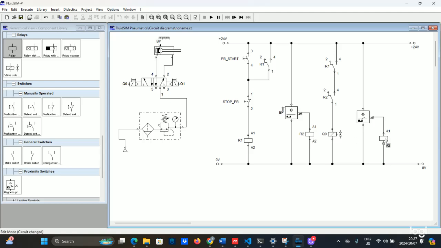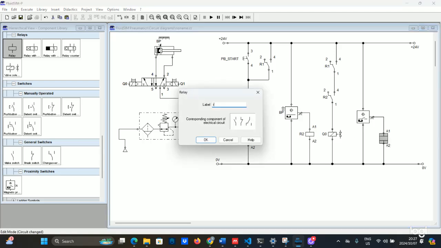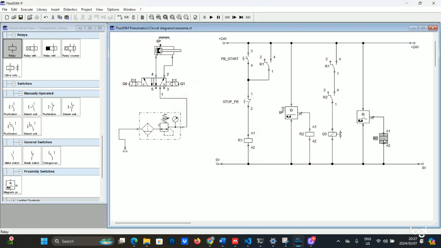Since we already have R1 and R2, we're going to label this R3. Now this sensor is in the front end position, to check that the cylinder is fully advanced, and to help us make sure that we are able to make the cylinder go back using Q1, actuating it on this side, right?